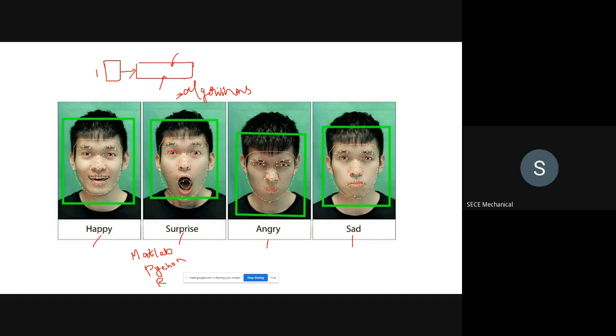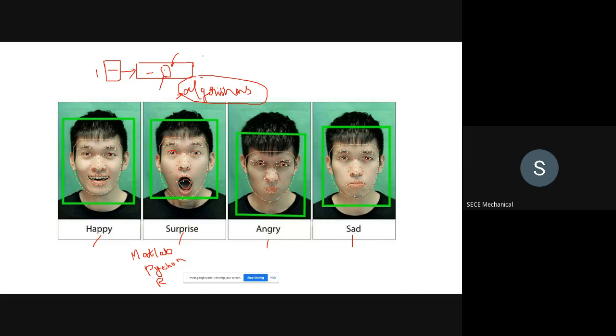So first we took the picture through our camera, then we stored it, and then this software is going to compare with the previous data and our controlling techniques, right? From our program, this software is going to compare the face of this human being and check whether he is surprised or angry or sad.